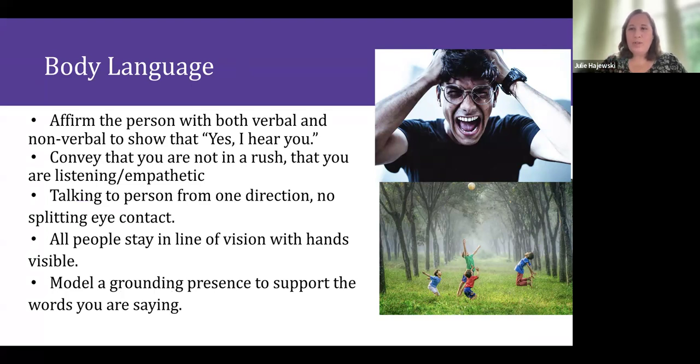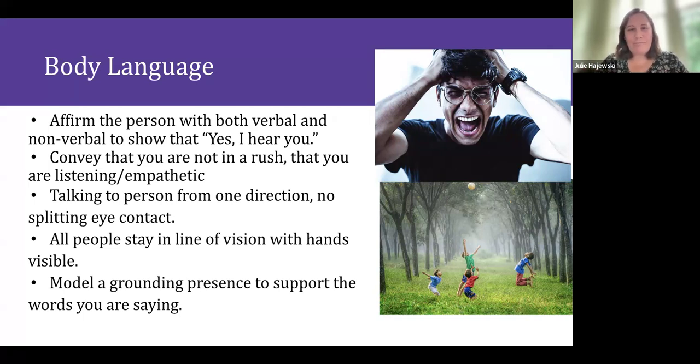Again, talking to that person, but like you said, Katie, unless someone has said, hey, I want to transfer that conversation to my mom because this is really overwhelming today, that's okay. But I will still say, hey, Katie, is there anything else you wanted to tell me today? Mom got it all? Great. Okay. Always staying in line of vision, always staying with hands visible. Those are non-confrontational things so that people feel safer and they know what you're doing and where you're going.